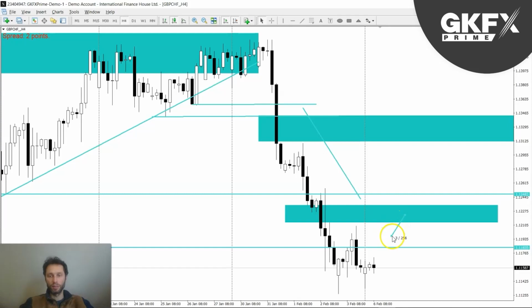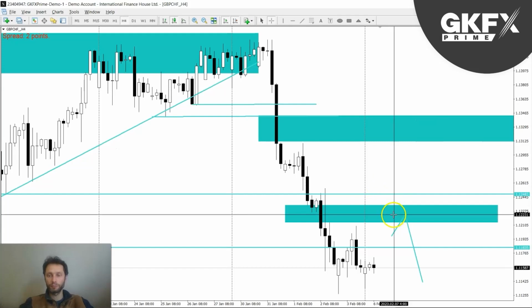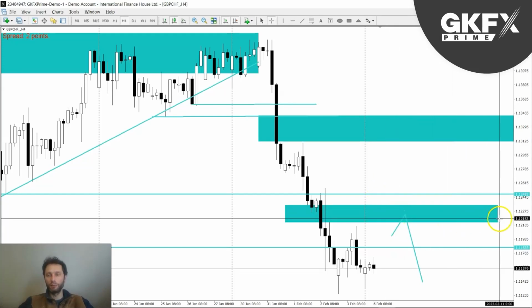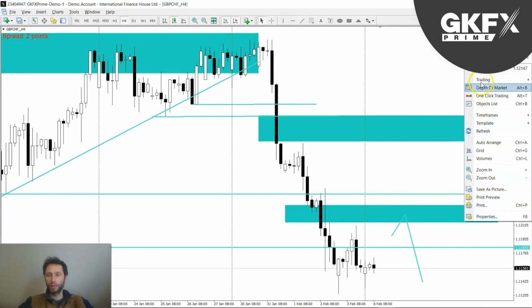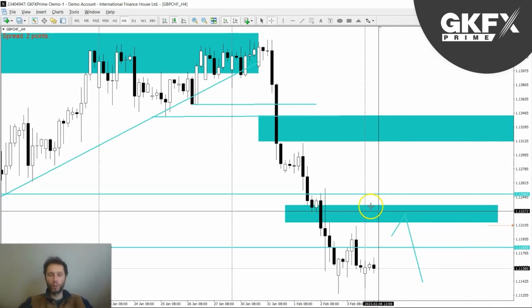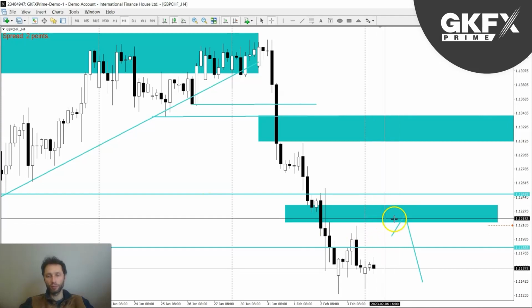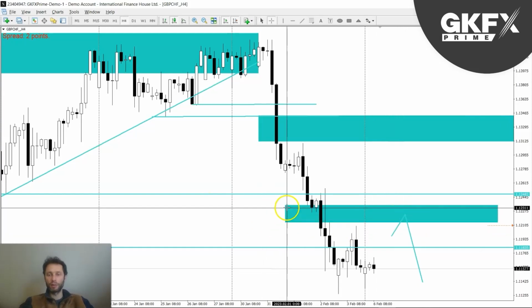I'm going to continue to look at this area and watch for a reversal price action. Continue to the downside on this area. That will be the first idea. If you want, you can just right click, go to trading, set an alert. When the price does come into that area, I like to set an alert just a little bit before so that I am aware of what's happening and watch it as it approaches. And then let's see for the price action around this area.